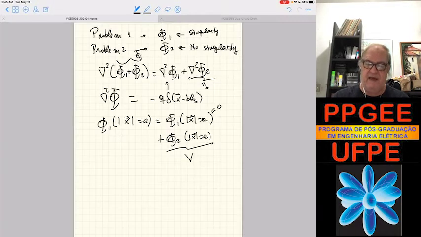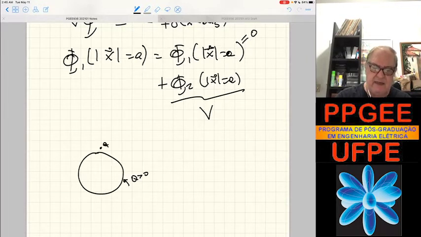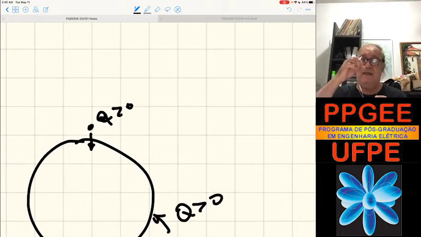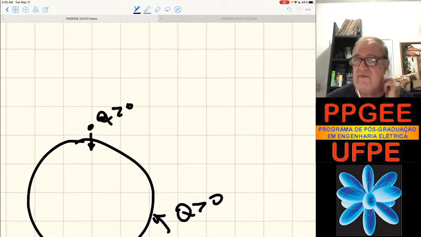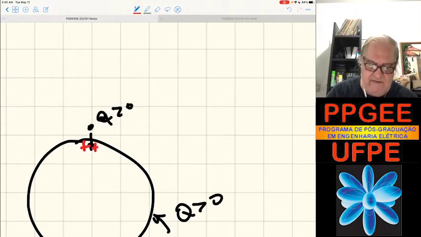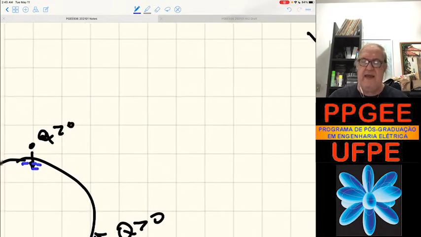So it means that you have a charged sphere with a charge larger than 0, then you have a point charge, and we are going to have attraction. Why does that happen? Because the charge induces such a high degree of non-uniform distribution. Just close to the point, you have a very high density of induced charge. Let's put the negative sign here, sorry. Put blue there. So I have a very strong attraction.